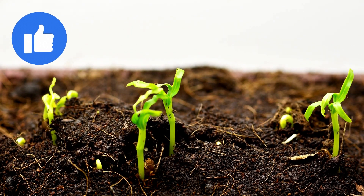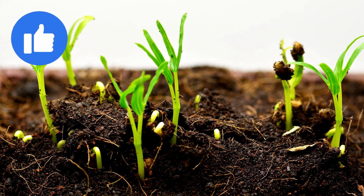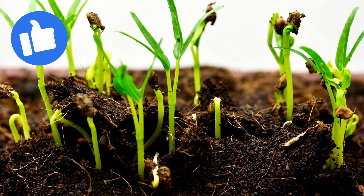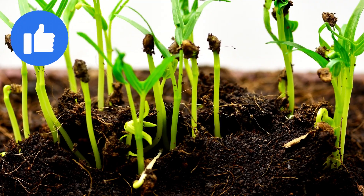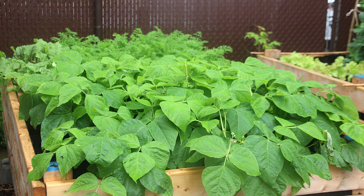Plant beans in full sun and keep the soil moist. For Zone 6B, I typically start planting Royal Burgundy in mid-April and cover the bed with garden fabric. You can sow bush beans every 3 weeks in the summer. That will give you a continuous supply for fresh eating and some extra for preserving.